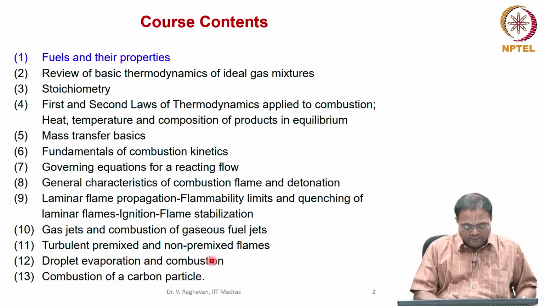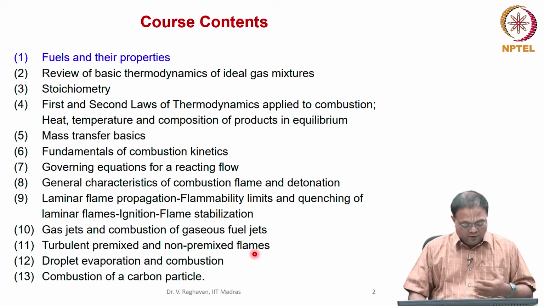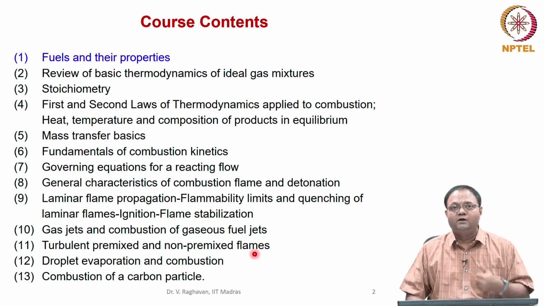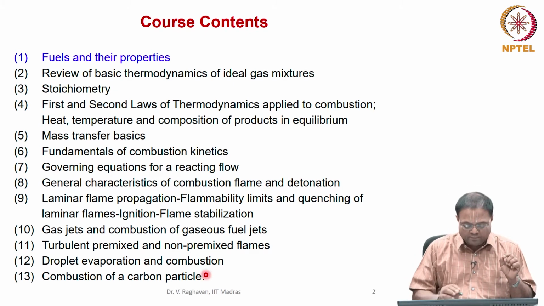Droplet vaporization and combustion will deal with how a small liquid droplet will evaporate as well as burn. Similarly, for solid fuels, examples are wood, coal, etc., which have a lot of heterogeneous materials. For example, liquid moisture will be there. Then we have gaseous species which are evolved upon heating. Then we have fixed carbon content and minerals which will be inert and so on. So we will focus our attention on carbon particle combustion.